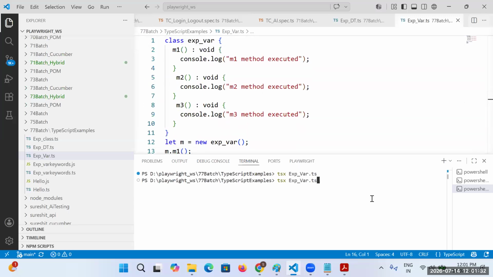Now if I execute the program, it will print M1 executed, M2 executed, M3 executed.